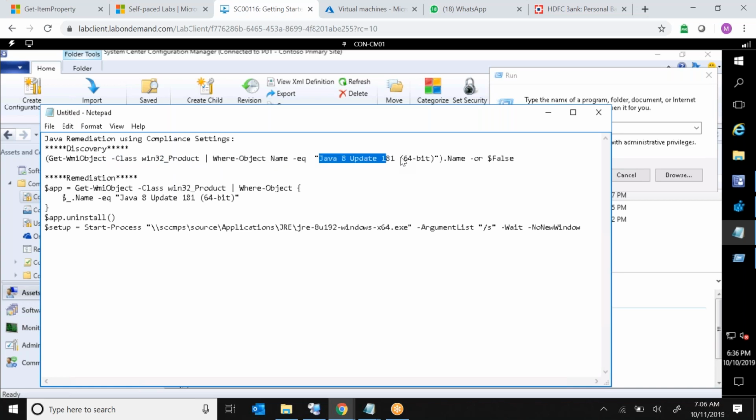We have to give the exact name of the application which you are looking for, right? So we have to give the Java, which comes in the control panel, Java 8 update. What was the name? 221, right? And x64. So this is the name of the application, and this is vulnerable.